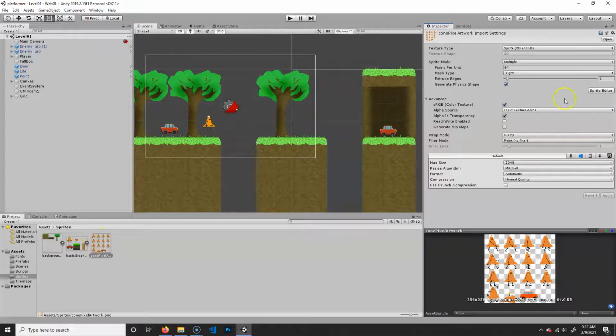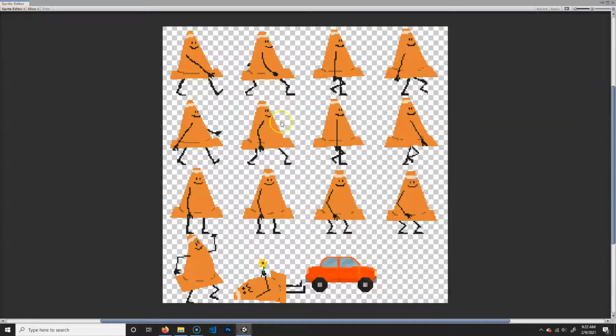And it doesn't do anything initially. It's just going to have the ability. Well, it does some of the things we did. But now what I want to do is actually cut this picture up. So I'm going to go to Sprite Editor. Okay. And then you're going to go to Slice. And we can do it a couple different ways.